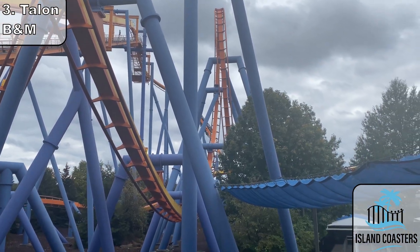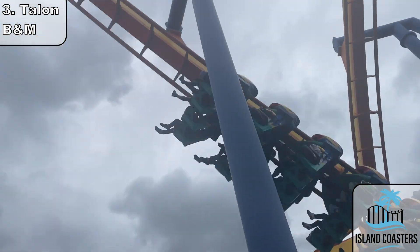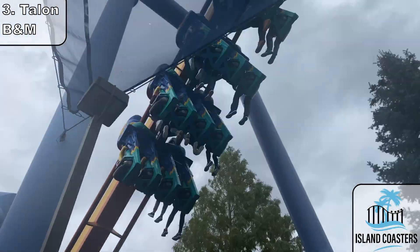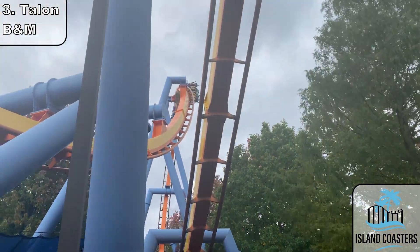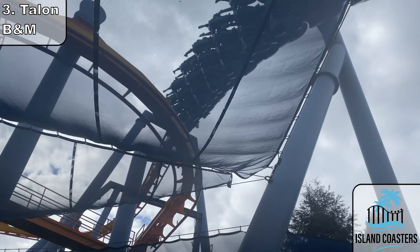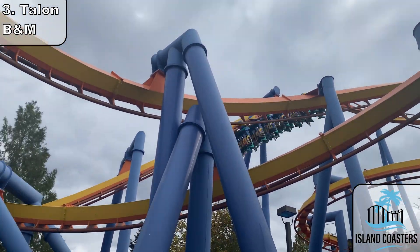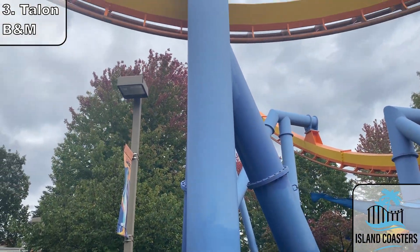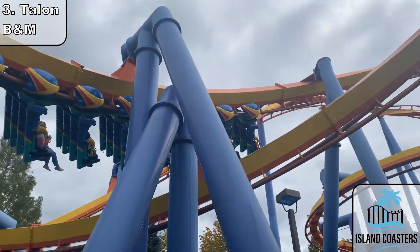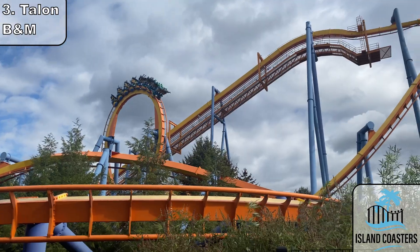Now we enter the park's big three — or medium-sized three, more accurately. First up is Talon, the B&M inverted coaster that opened in 2001. These next two are very close, but what kills Talon for me is the absolute lack of inversions and exciting elements. The ride is crammed into a very tight space and climbs up and around itself, which unfortunately leads to multiple moments of meandering. After ripping through three of the ride's first four inversions right off the lift hill, the ride focuses more on overbanks and sharp turns. In the back you do get some decent rip around those turns, and it helps it rise to 52nd on my overall rankings. But unfortunately, it's still my pick for the weakest B&M invert I've ridden personally — it falls a full 12 spots behind the Batman clones. If the ride had another inversion or two, I think it could really easily move up. A fun fact: it's one of the quietest rides from the manufacturer, as B&M filled the track with sand to reduce noise for the local neighboring area.